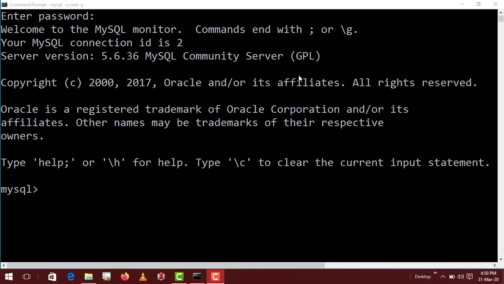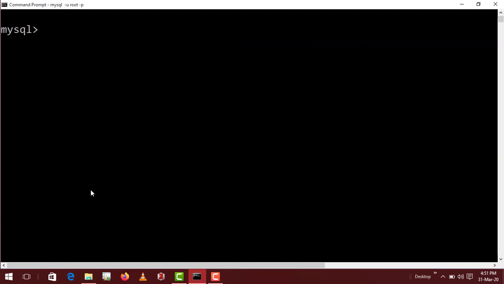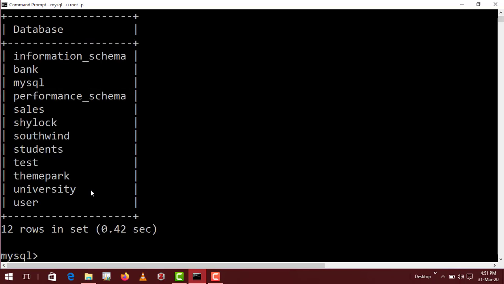To do that, I'll be presuming that you have already launched your MySQL, as I've done in my case. We first run the command show databases. When we run that command, we see a list of the different databases.